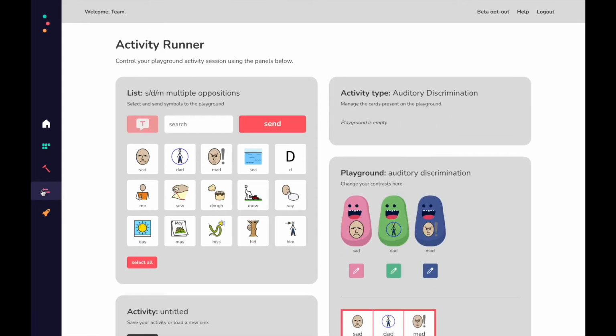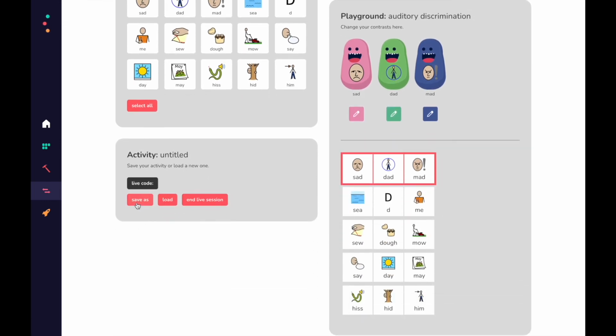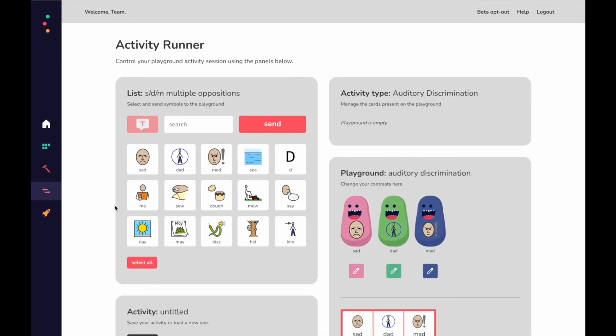and then we're back in the game runner. So again, it's automatically switched over here. So I'm going to go back to our split screen view now, so you can see what this game looks like. Now remember, at this point, we haven't saved the game yet, so at this stage it will be good for just a one-off use, but if you wanted to save this activity for using several times, you can just hit save as down here and save the activity, just like we did before.